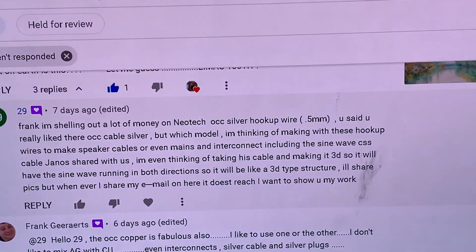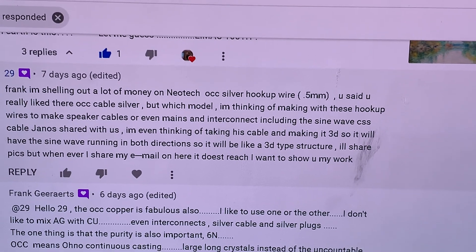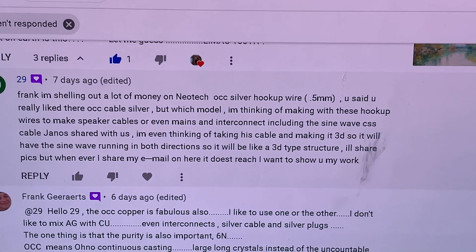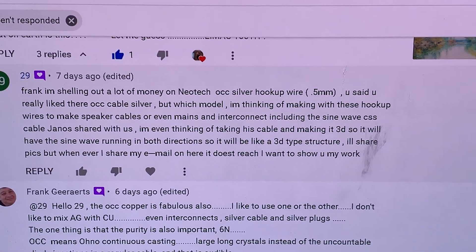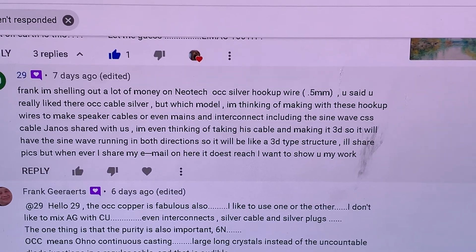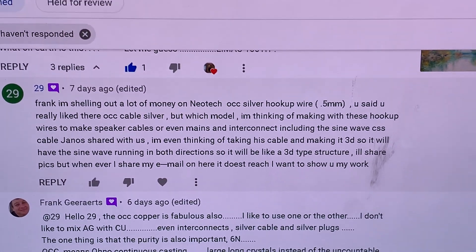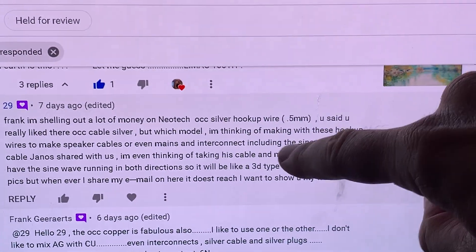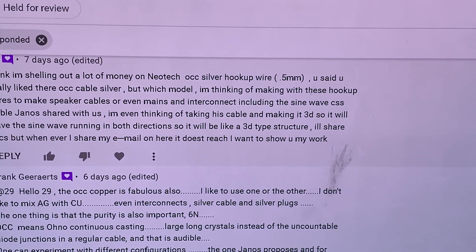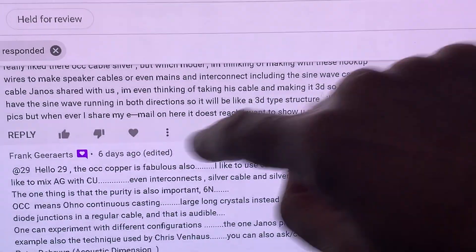If you want to go for special brands, you can try them out. But 29, because you are thinking about putting money aside to buy vacuum tubes — if you are wasting it on a special silver hookup wire, you are burning money that you should be putting towards building your amplifier. You are making a bad choice there. It's kind of like concentrating on the spices and forgetting about the meat for your main dish.